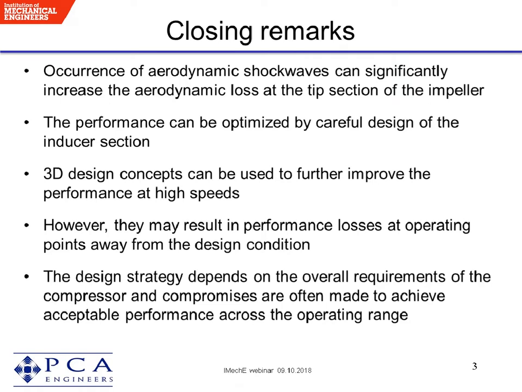It doesn't mean that it cannot improve the design at all, but also the flow field at the inlet of the diffuser varies significantly across the map. So if you optimize the diffuser for a particular point, then that may result in consequences for other points across the map. So it has to be done with a lot of care.